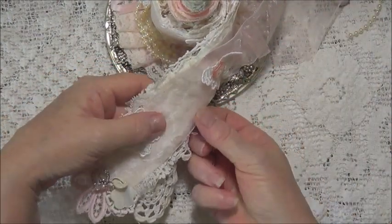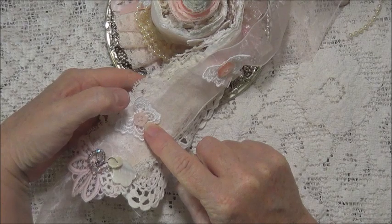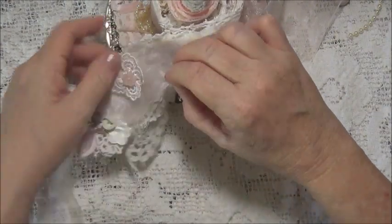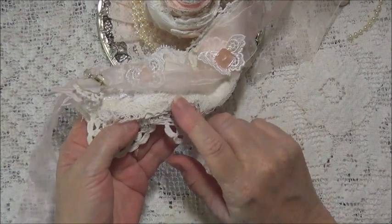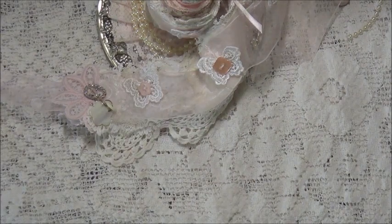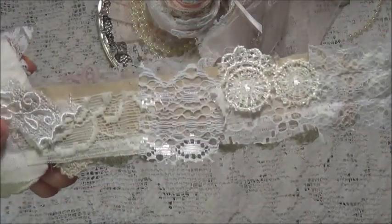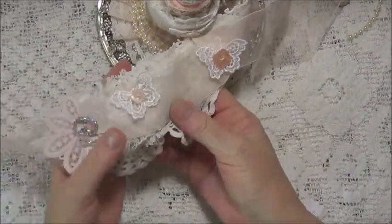Under that is the beautiful pink organza ribbon, stitched on where the butterflies are stitched on. So if you take the butterflies off, the ribbon will be usable too. Underneath the ribbon on the back is my actual snippet roll - a usable snippet roll I made a while ago, made up of all laces and just pieces of fabric on the back. As my base I used some of my snippet roll.